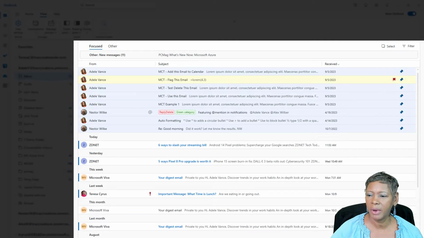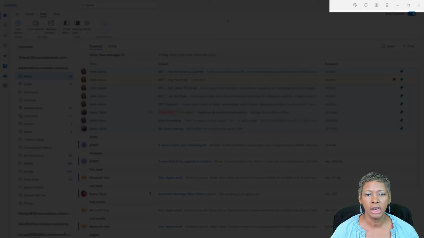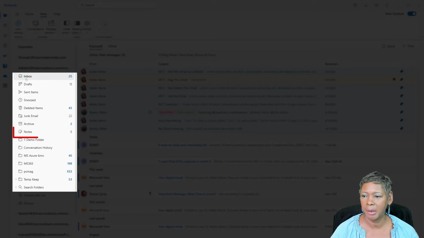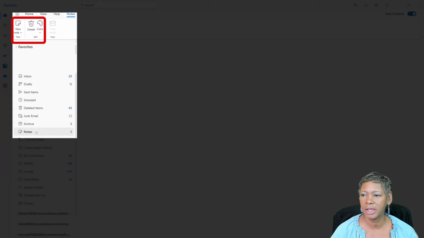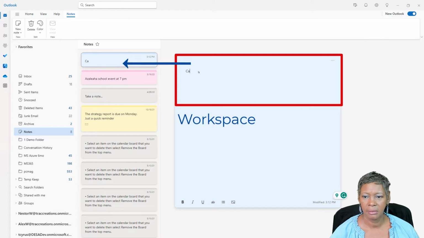So several people had mentioned that they were looking for the notes icon. If you remember, you could actually get to the notes from the top menu up here. And it has now been moved to your folder pane left navigation. So if you want to, click on notes and you can create a new note, call mom.